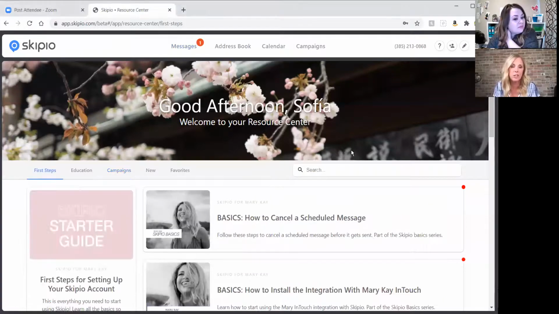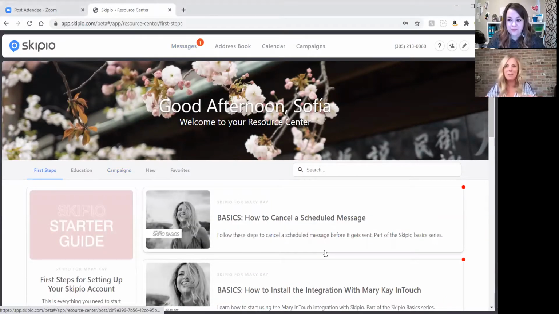If you could screen share for just 5 seconds and look in the Resource Center. This is so key, and I'm going to let Jen demonstrate, but I have to tell you, there are organizations that build campaigns and content and sell it as a monthly subscription. At Skipio, we give you all of our tribal knowledge. We give you everything, and we put it free in your account. Free accounts, all paid accounts. We give you every single resource you could possibly want baked into your account, no cost. And what you're talking about is called a campaign. So Jen, why don't you show them where you find those templates.